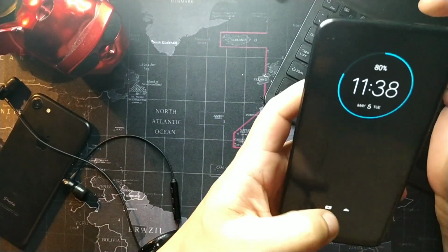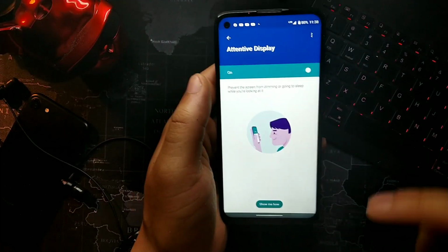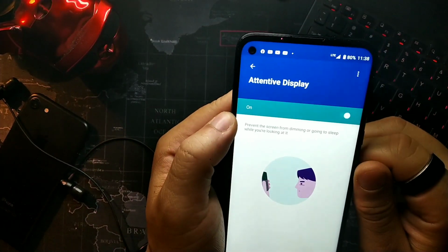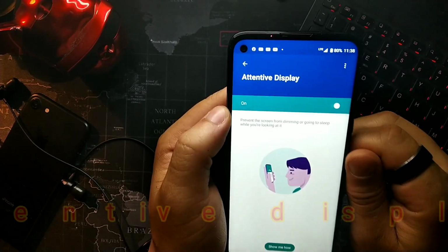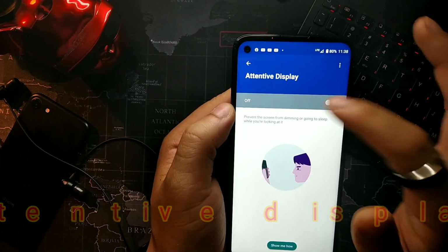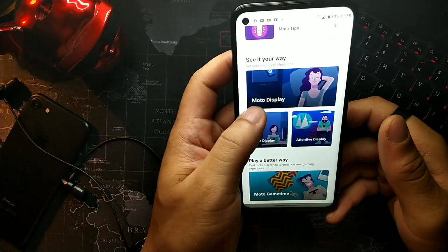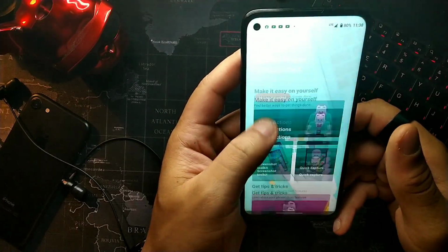Probably the best notification system on Android. But if you haven't turned this option on, make sure you do so. It's called attentive display. So whenever you're looking at the screen, it's basically going to keep the screen on. So you just want to toggle that option on, and it will keep your display going nice and smooth.